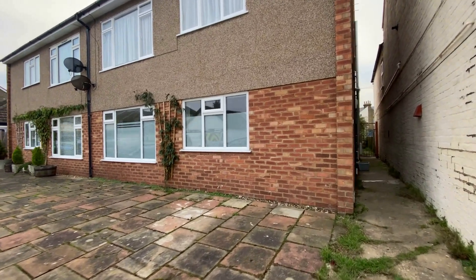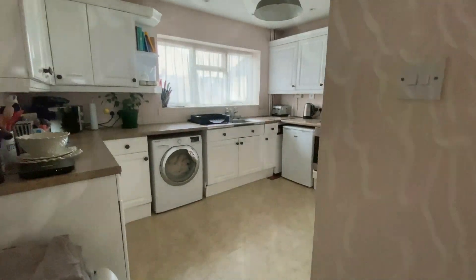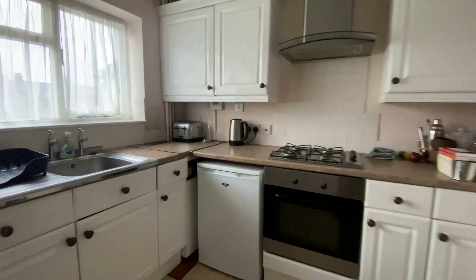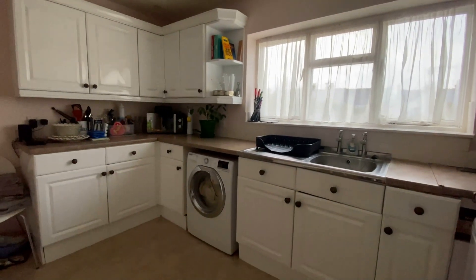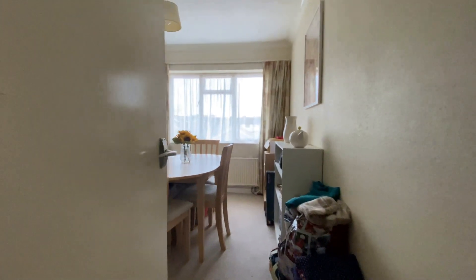Hello, it's Elliot from Kansas State agencies and today we're taking a look at number 41A Reservoir Road. This is a self-contained first floor flat offering two double bedrooms. We've got a fantastic lounge diner here as well. 999 years on the lease from September 1967, so plenty of time on that lease for you there.